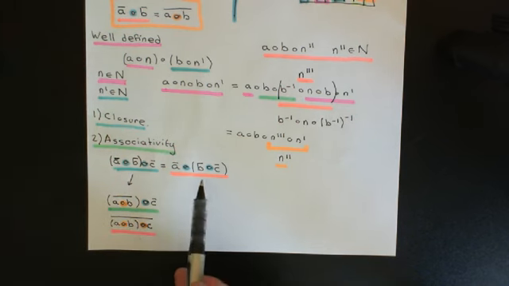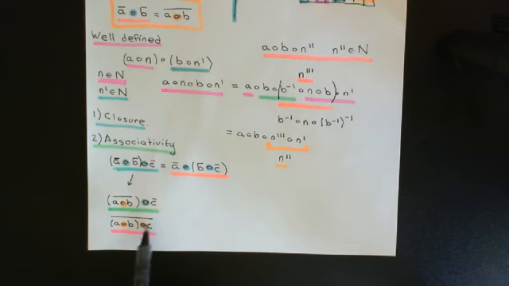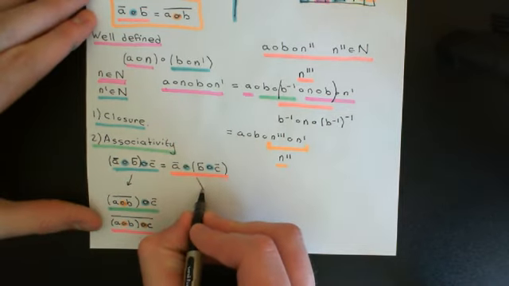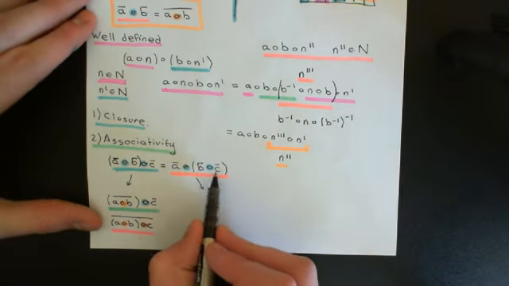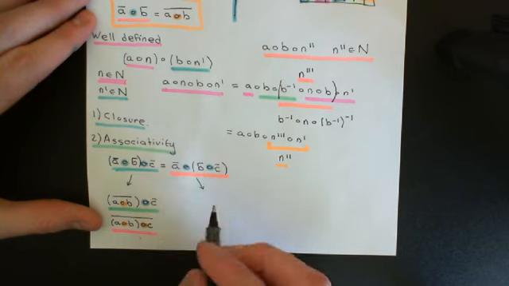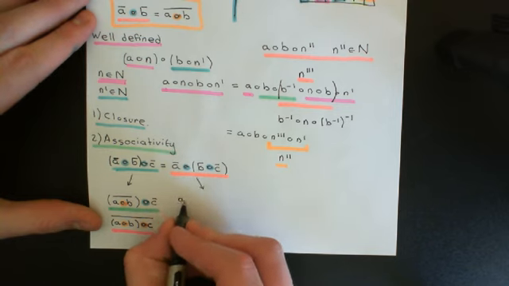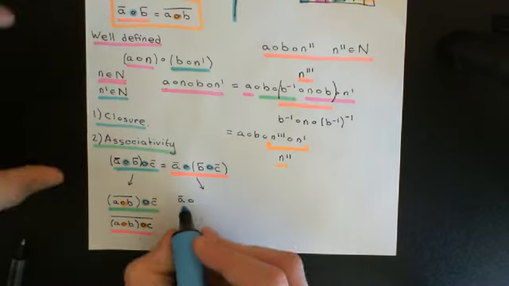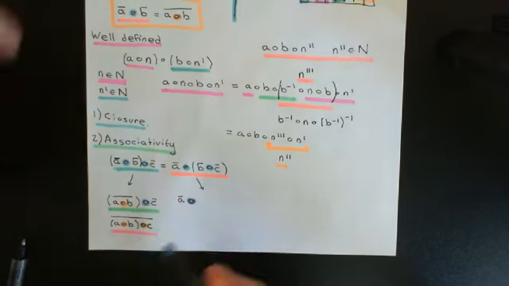Now let's do the right-hand side. Let's have a look at what the right-hand side is going to be equal to, and then we'll see that the right-hand side will always equal the left-hand side. Okay, right, so once again, let's firstly do B bar composed with C bar. So hopefully you're getting used to this now. So first I'll just put in the A bar and composed, and that's still composition in the quotient group.